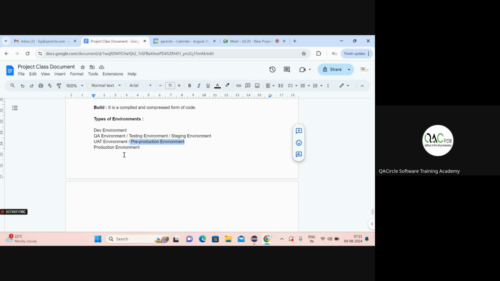Once it is pushed, we will test this feature in the production environment by following the test cases. If everything is working fine, we'll give sign off in production and the feature will be released to the end users for their use.